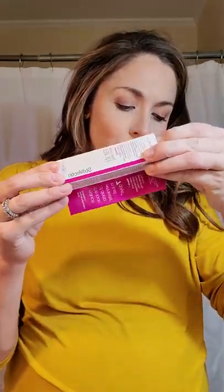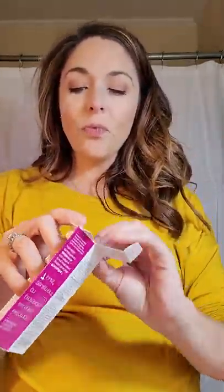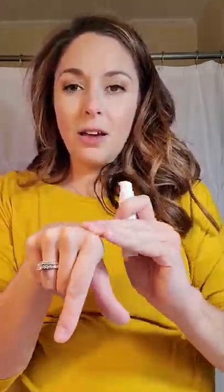The first product we got is a Strivectin brand anti-wrinkle wrinkle recode serum. Serums aren't my ultimate favorite skincare product, but it comes with a little pump applicator. It comes out a clear pink and it's quite thick. It smells like peppermint — I like it. It does leave kind of an oily sheen, so we would put this on at night. It says to apply to a clean face before moisturizer in the AM and PM, so you can use it both morning and evening just before your moisturizer.